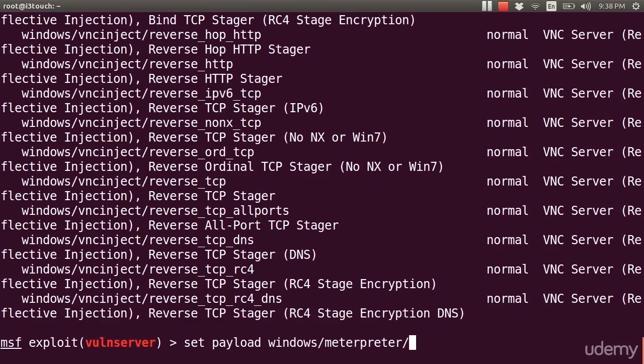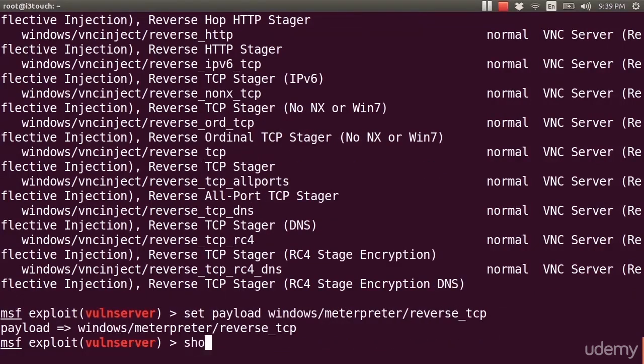In a reverse situation, my machine will set up a listening process and the victim machine will connect to it. And this is desirable because it often will avoid firewalls that get in the way. Most firewalls are configured to block traffic going in and nothing going out. So I'll go ahead and say I want to do a reverse TCP.